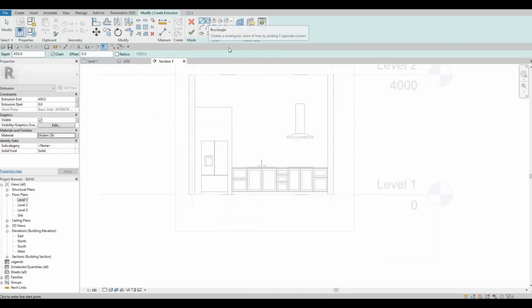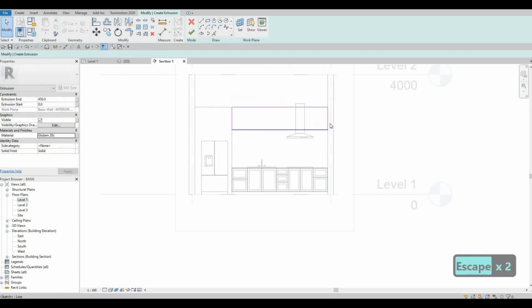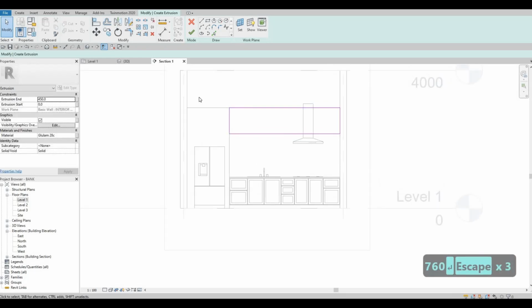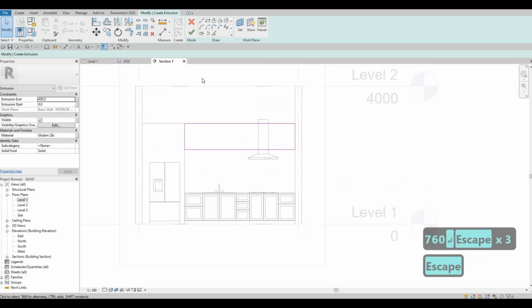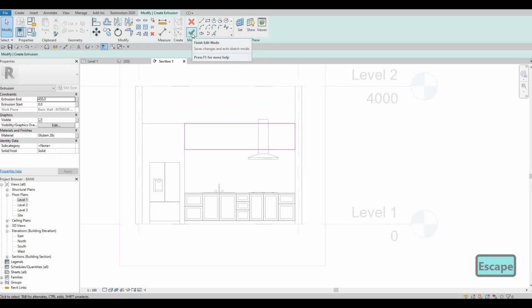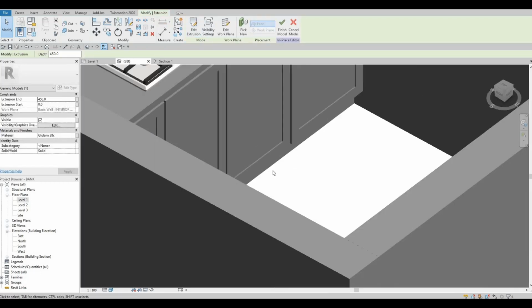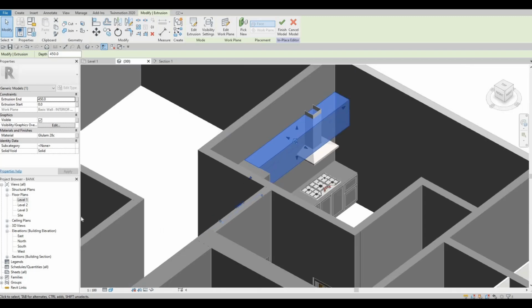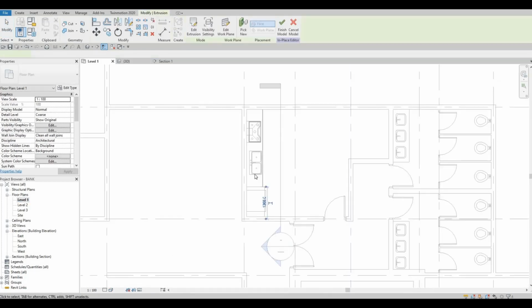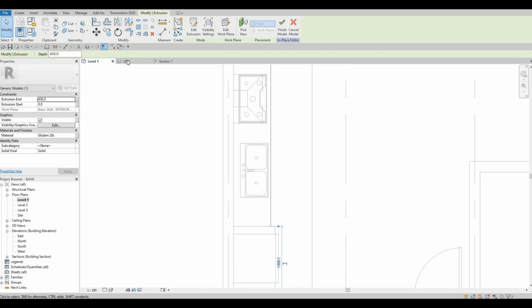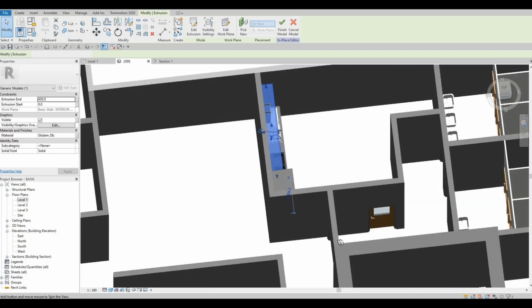And then you're simply going to use rectangle to model what we're having here. I'm going to have it around maybe 760 to be exact, and just around at the top right there. I'm happy with that. And then here we just need to click on finish, and if we see it in 3D it will look like that. We could double check it in our level if it's enough, but I think this is more than enough.